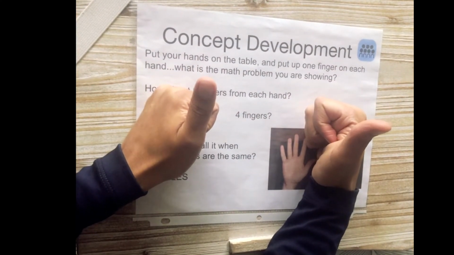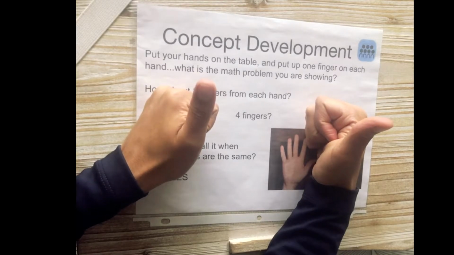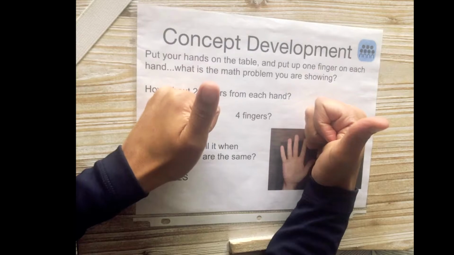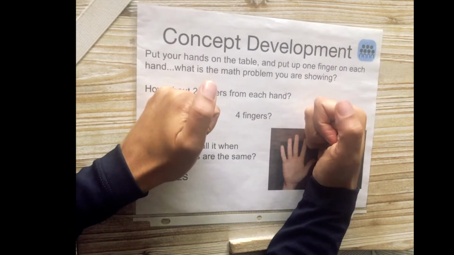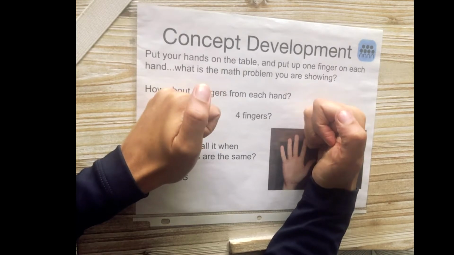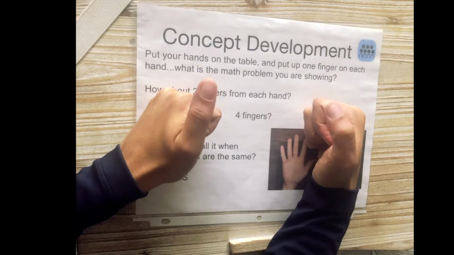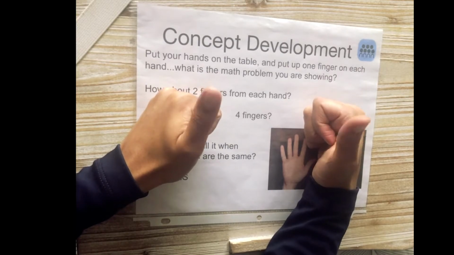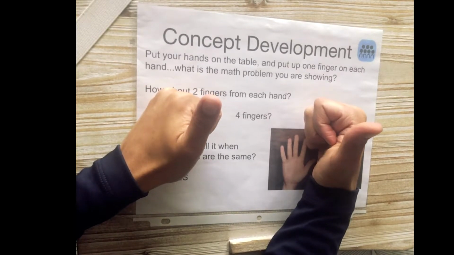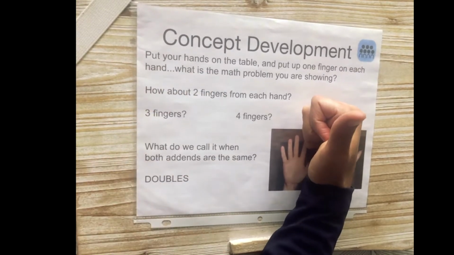Now think for a second, what is an addition sentence or an equation that I can write to describe the number of fingers pointing up? If I have my 2 thumbs up, what would be an equation that I can write to represent that? Take a second to think about it, and if you got it, go ahead and write it on your whiteboard.